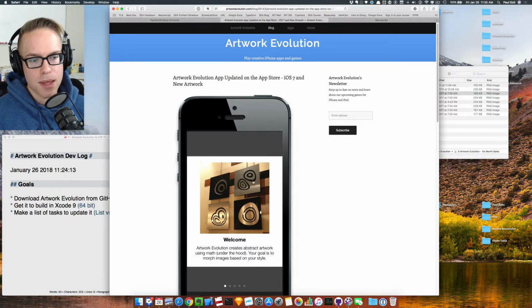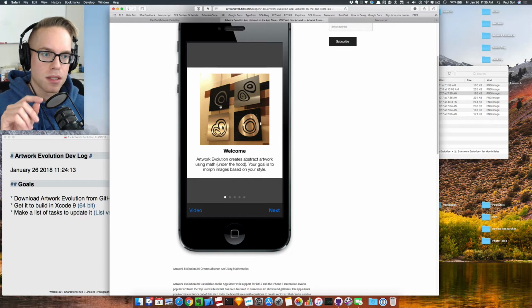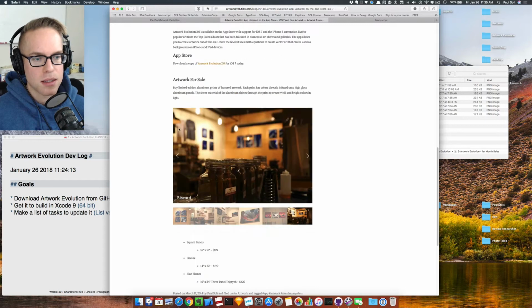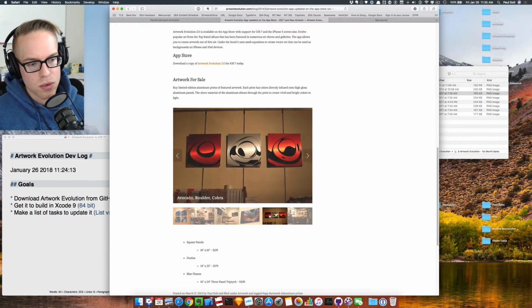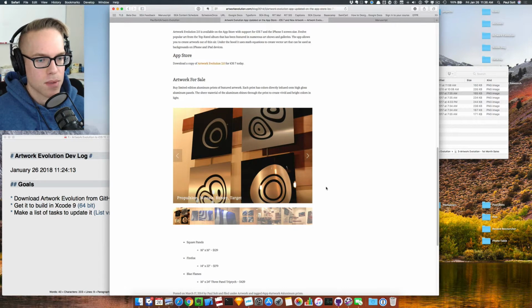But basically, it's an app that creates genetic art. And it creates this artwork. I've printed it on metal print. So I've got this metal print right here behind me. And I've exhibited at different art galleries and coffee shops. So it's been kind of cool to work on this app. And I need to get it working in the App Store because I can't demo any of my apps right now because they don't work.